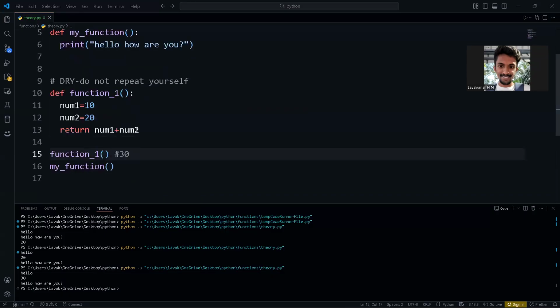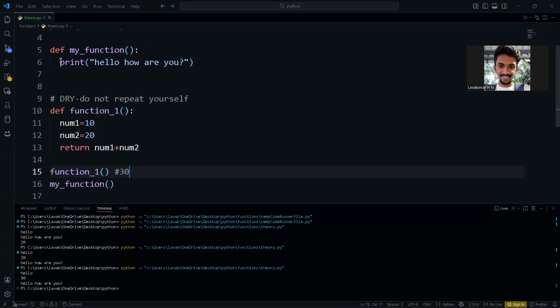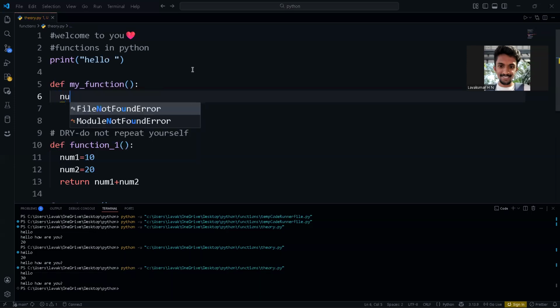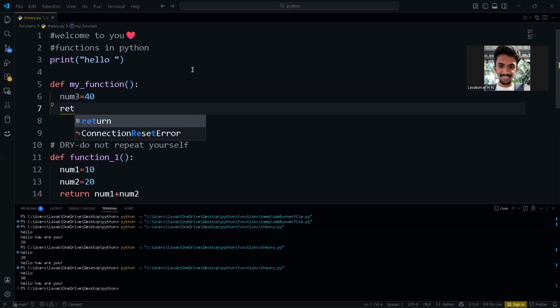I can use that in other functions also, right? Let's print something here. Let's take a variable num3 equal to 40, and return num3 plus function1. I can use this function here in my function.